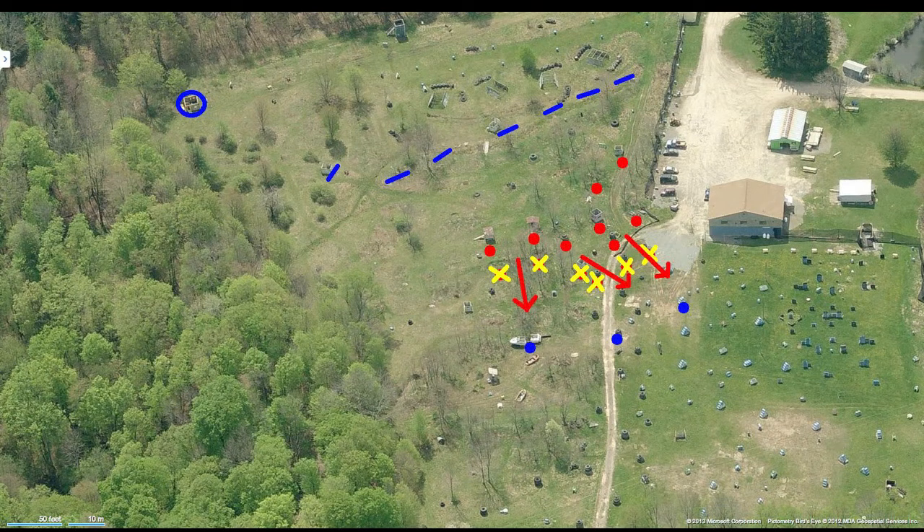However, the opposing players responded very quickly and effectively to our attack. Within a few seconds of us knocking out a number of players, kind of the second row of opposing players from us realized what was happening, turned around, and counter-attacked back in our direction. These counter moves actually resulted in the elimination of both of my teammates, so I was the only one on my team in this location. However, each of them took at least one or two attacking opponents with him, and that combined with my counter move and subsequent elimination of a couple of opponents — perhaps two or three — resulted at the end of all the shooting in a new situation.